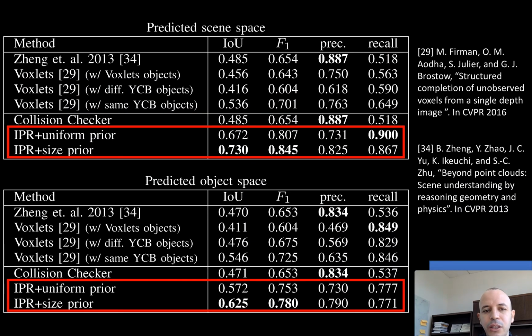We did some comparisons with two methods that try to do the same thing, and we obtained much better intersection over union and F1 score on YCB objects. This is a standard data set. We also compared actually with the recent deep learning based shape completion methods, and they didn't work very well because they require a lot of data, and our method doesn't require any data beyond the data that we receive on the fly in real time as we are manipulating the objects. So with deep learning methods, we obtained only about 10% IOU. We didn't report this because it just didn't work actually.